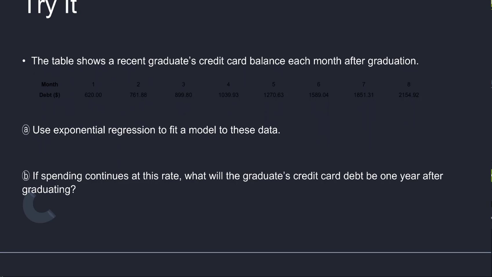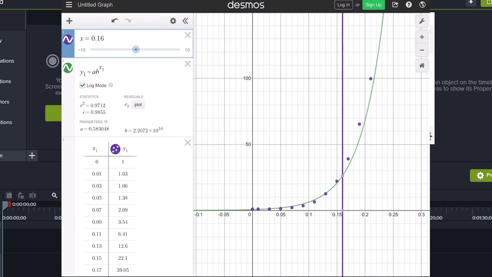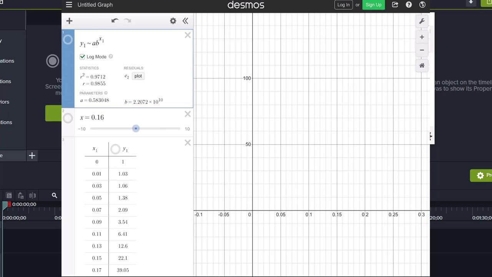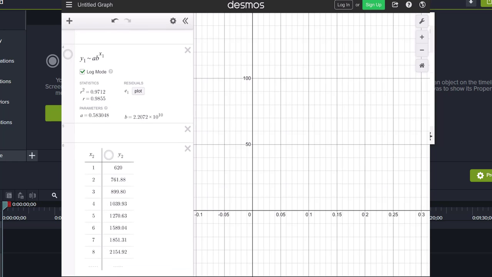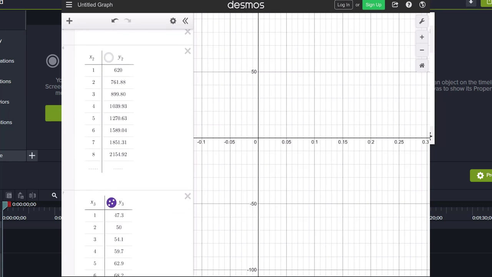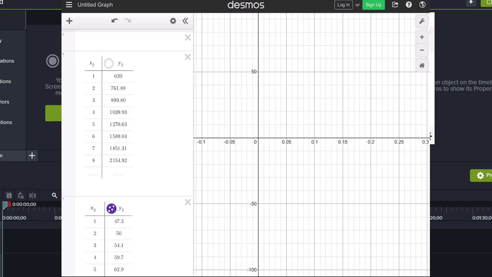Okay, so we're going to go through this. I put the data in Desmos. Let me turn off these three. All right, I'm going to scroll down to this one. Hold on. This X2 and Y2. Okay, that's where I have this data.